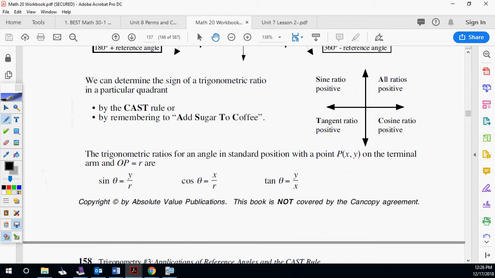Here's a review of cast rule. So cast rule starts at the bottom right corner, so it actually starts in the 4th quadrant for the abbreviation, which can be a little confusing. But it starts in the bottom right, that means cosine's positive, that's all. It means sine's negative and tangent's negative. Everything's positive in quadrant 1, sine's positive in the top left, and tangent's positive in the bottom left. And so if that's positive there, the other stuff is negative. And then just from the warm-up here, here's a review of all the ratios, which we just wrote down, so we don't need to go over those again.